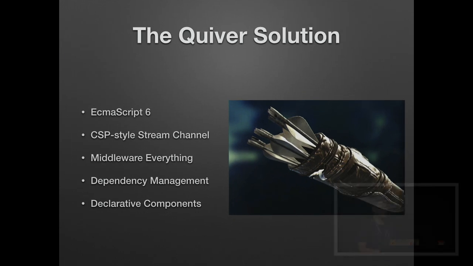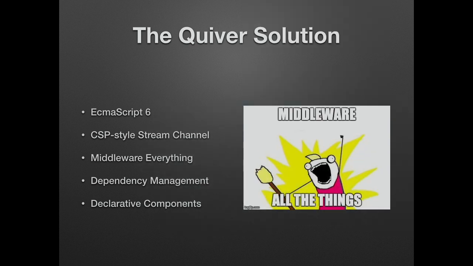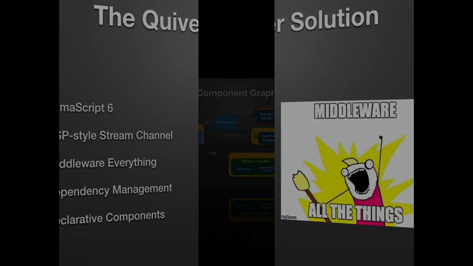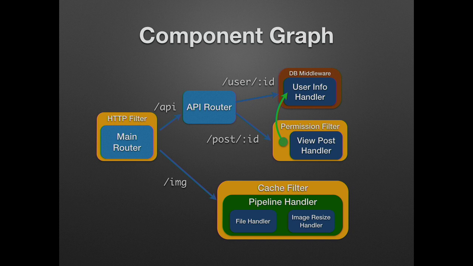So one main objective for me to create Quiver is to implement an easy-to-use middleware-based architecture, and try to apply this middleware concept to everything, including application logic such as permission control. On top of this, Quiver also comes with many other features that make it even easier to create web applications. It uses ECMAScript 6, which is the next JavaScript standard, and it has its own stream design following the CSP style. Quiver has a dependency management solution built in, and also a powerful declarative component system. I'll go through each one of them, and eventually you can create an application structured something like the one I've shown here.